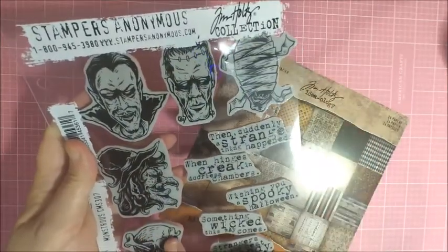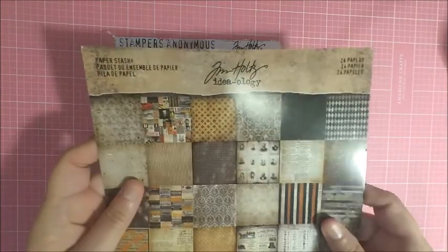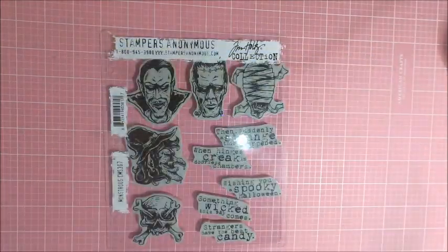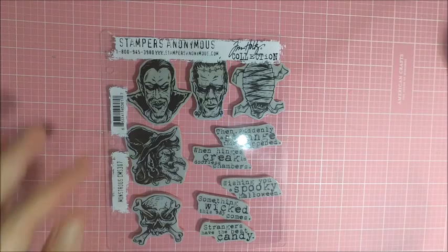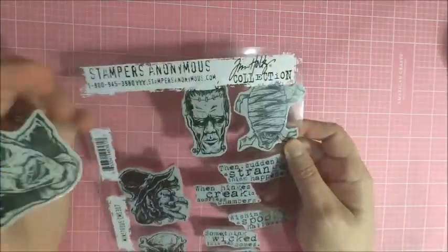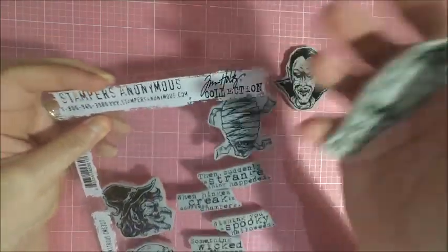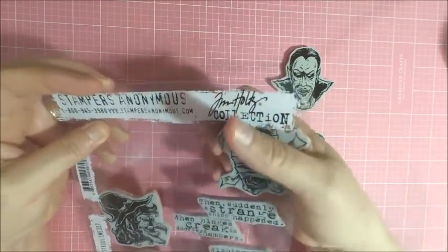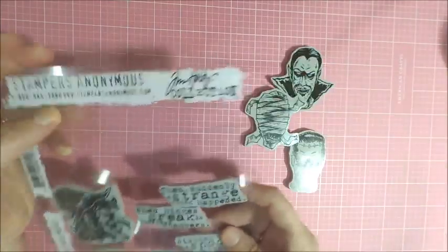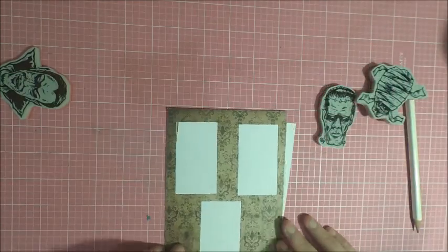Today's going to be all about monsters, and we're going to be playing with one of the new sets that Tim Holtz released this holiday season called Monstrous. We're also going to be using some of the Halloween paper in his paper stack. Now before we get started, I have to confess, I love this stamp set. I think it's one of my favorite. There is so much detail in these stamps, and the sentiments have that creepy, grungy look that I just love.